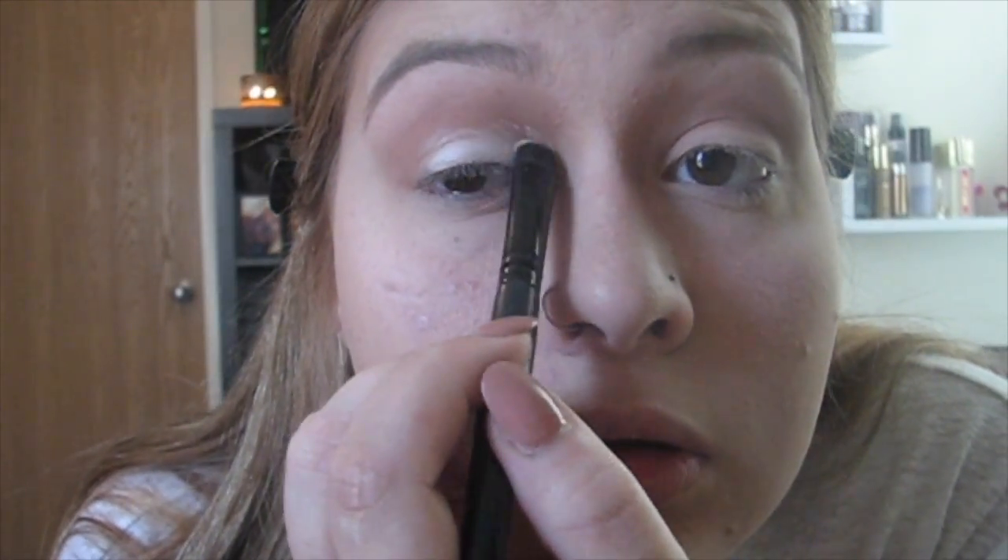Since it is the Fourth of July — fireworks and sparklers and all of that — I do want to make my eyes sparkly. I'm definitely going to go in with the 'Shiver Me' color right here and put that all over my lid. Just look at this color, it's so pretty. I'm going to take my Mario Badescu spray and spritz my brush to see if that can make it any more pigmented. That's so pretty!